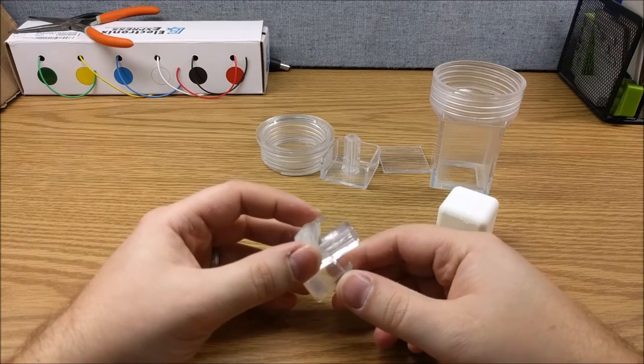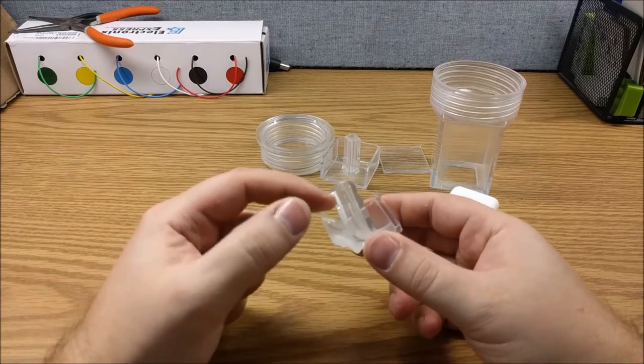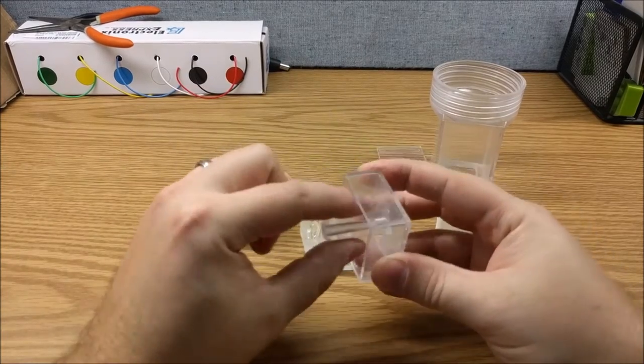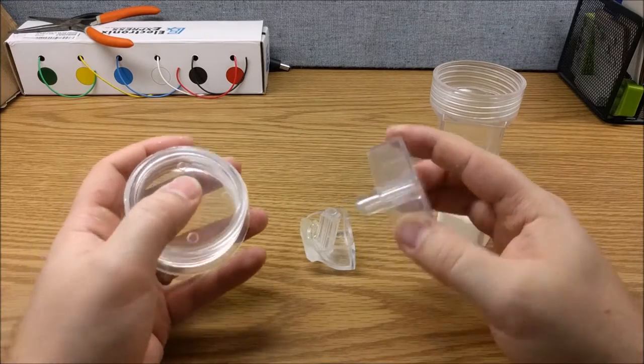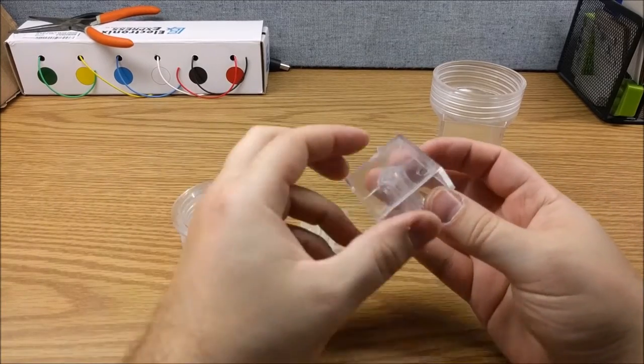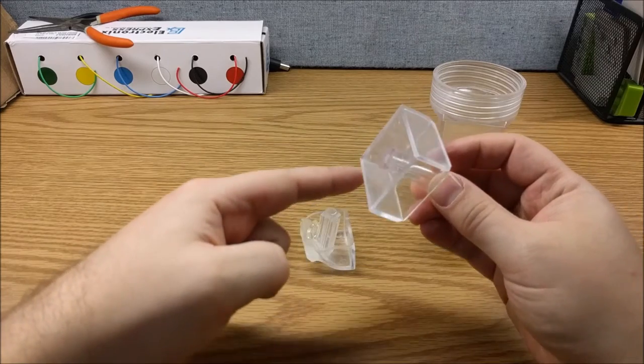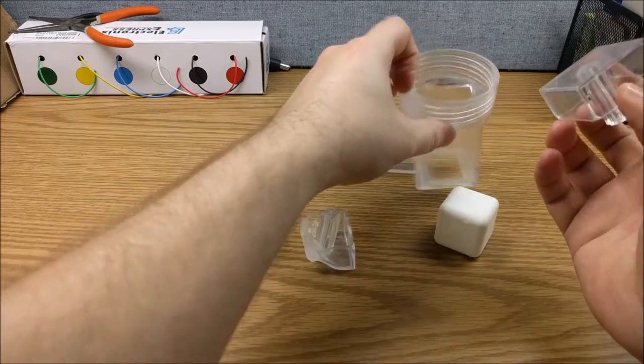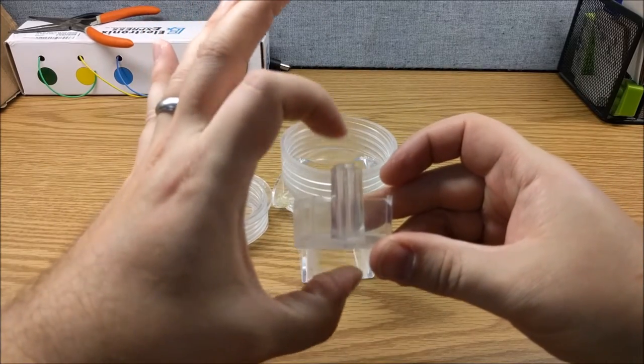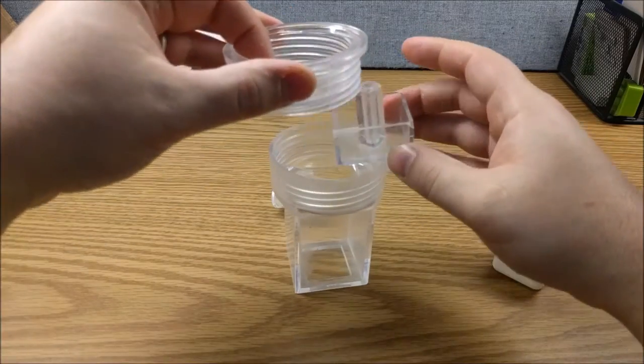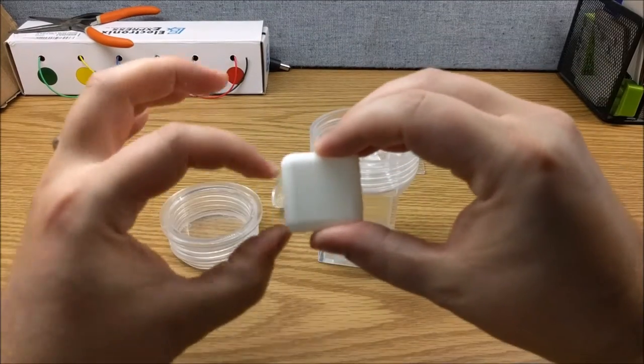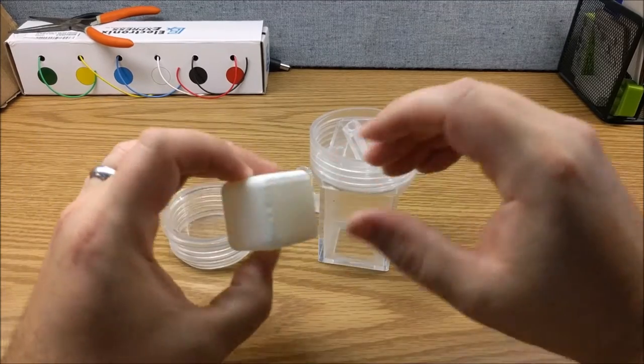Now, the first thing I noticed when I looked at it is this top part of the piston doesn't fit into anything. So there's actually no need to make it this way. All it has to do is have a flat surface to touch this. So I mean, you could put this upside down and that would still press down on it. So this part needs to be exactly square and exactly the same dimension so that it'll squish down in here without anything oozing out around the edges. And it needs to be exactly the same height in this direction so that when this screws down all the way, the eggs smoosh just right to form a square and it doesn't go too far and form a pancake.